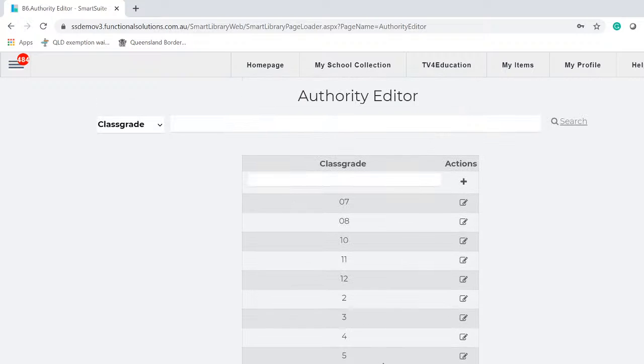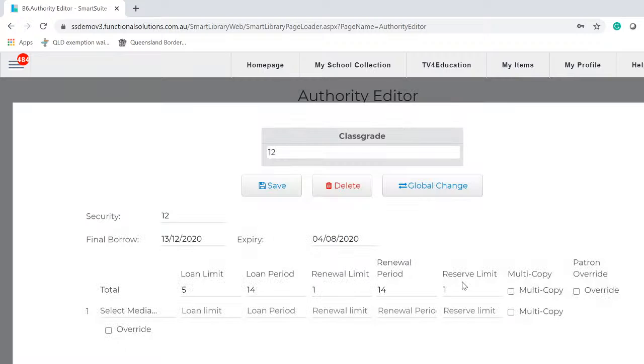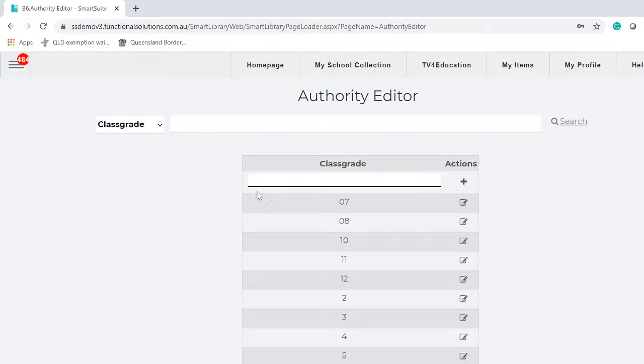You're going to have errors saying he's exceeded his loan limit. Oh, he cannot borrow any books. Or he's expired. So if you come back in the new year and you try to borrow books for a year 12 person, and their final borrowing date was due last year, or the expiry date has passed, that's the error you're going to get. They expired last year. So you need to remember, if you get that message, come into the class grade area and change the date to 2021 for next year. Okay, that's all you need to do.